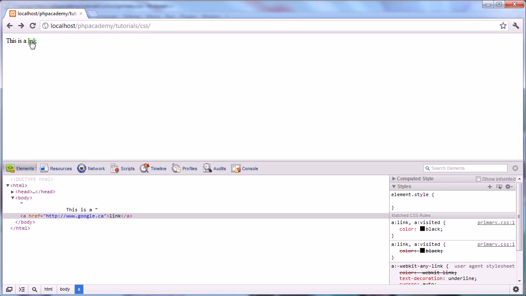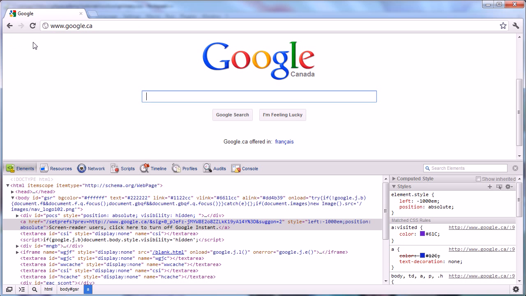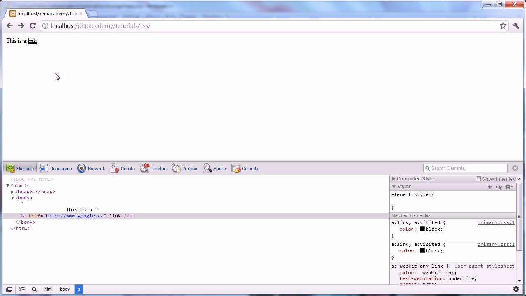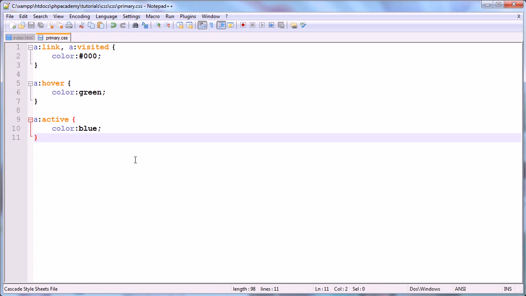So hover over, green, nothing really else is happening, no sign of blue. Now when I click and hold my mouse, and don't let it forward me to a Google page, you can see it turns blue temporarily. When I release, it turns green quickly again and then releases back. So it's almost like a sort of flicker as you're clicking a link, and it can actually make all the difference to a page and how it feels.